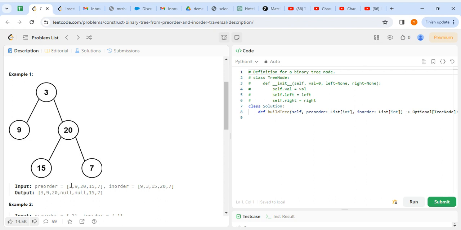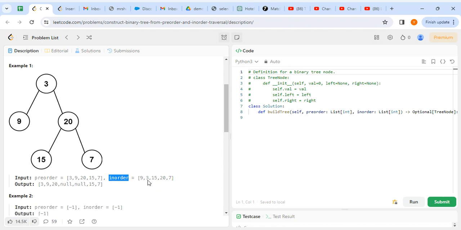So we are going to solve this problem recursively. Suppose we found the root, which is the first element of the preorder list. Then we are going to find the left and right. First we need to identify the index of 3 in the inorder array, which is basically 1.